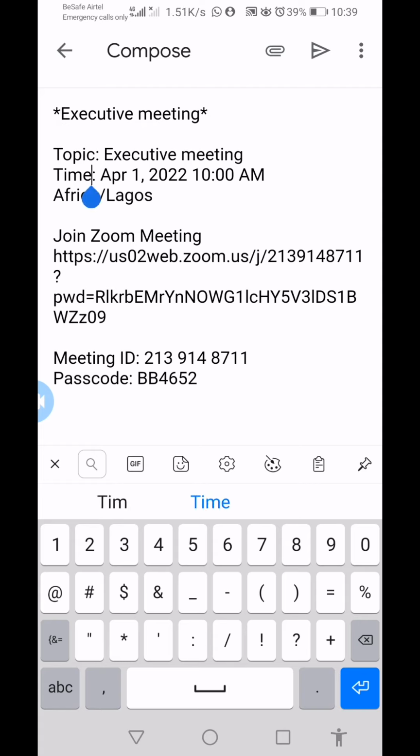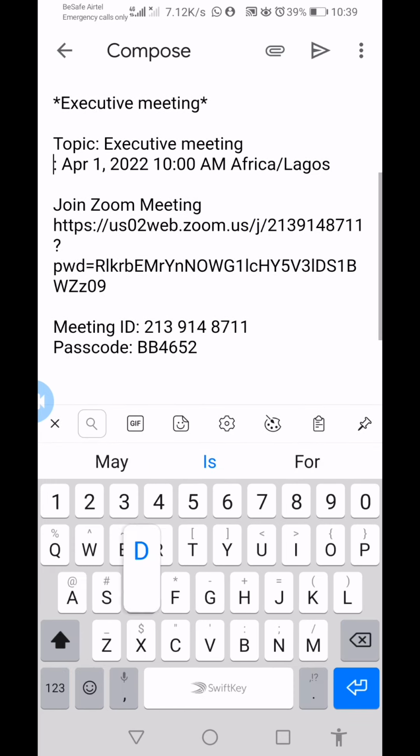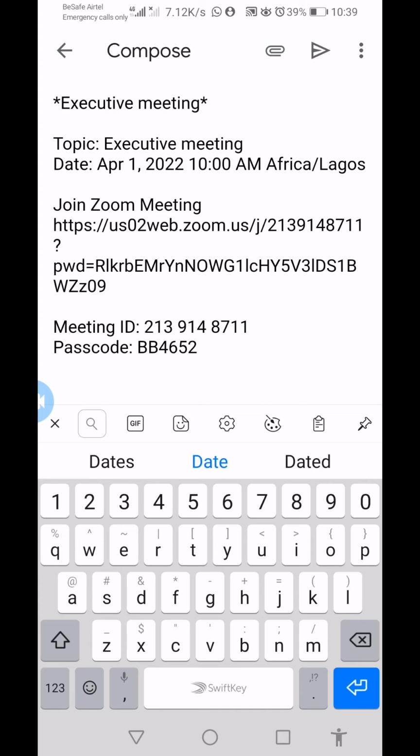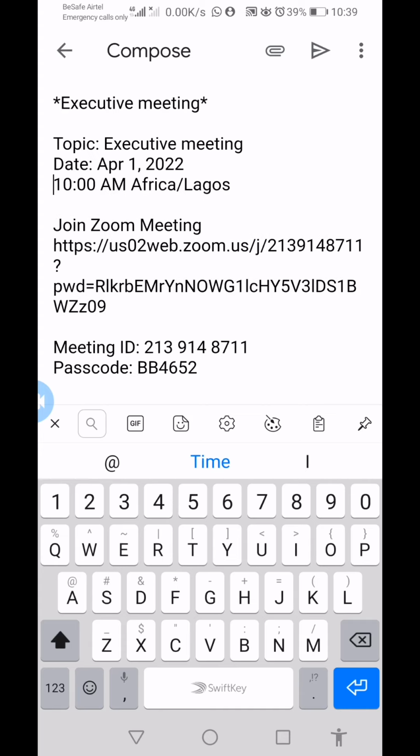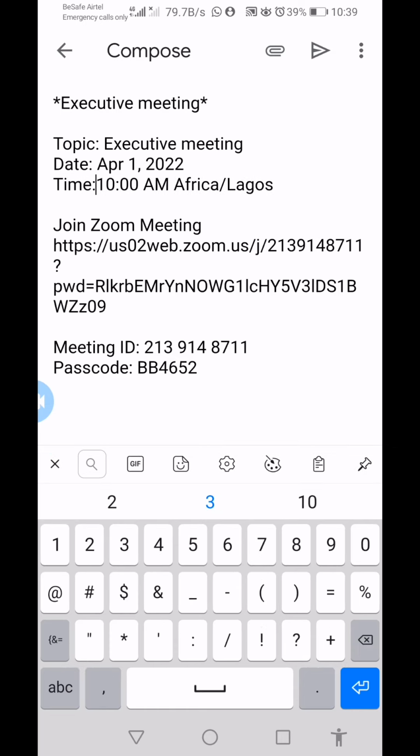I can change this one to date, because I need people to understand it very well, and I put this one as time. So you can change it and arrange it, and once I'm done, I don't need to touch this link, this meeting ID and passcode. This other one is what I can change.